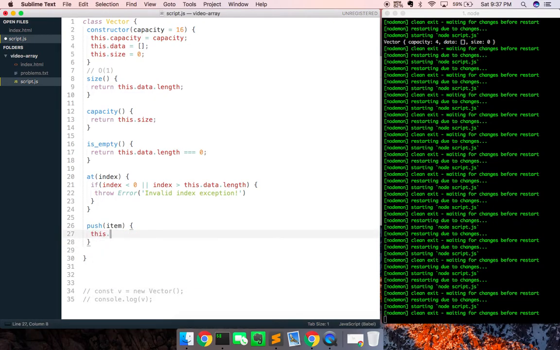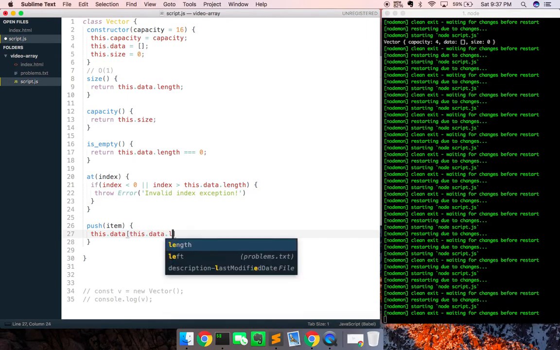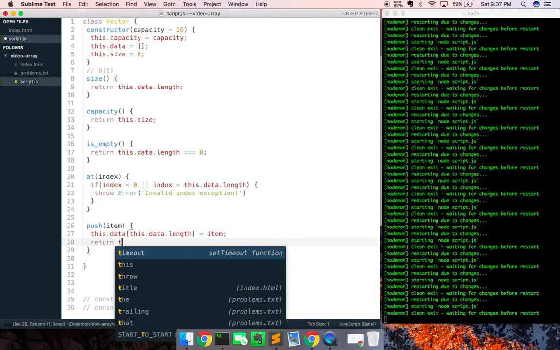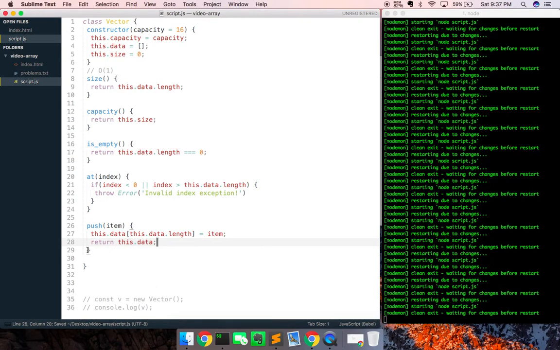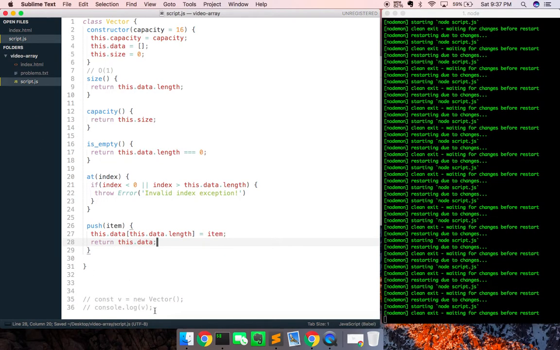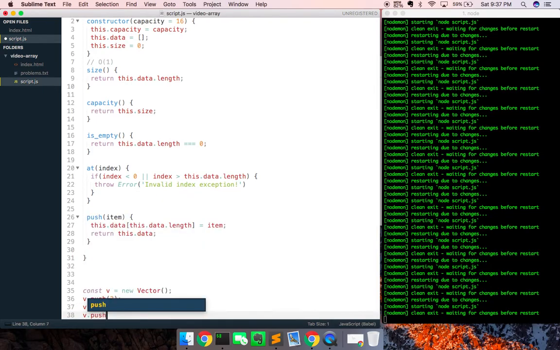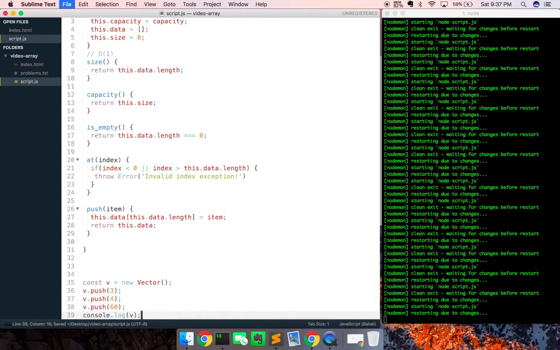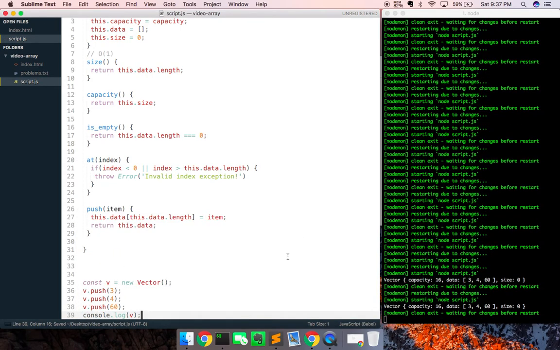This will just say this.data[this.data.length] equals item. And let's just return this.data here. Okay, so let's try this out. v.push(3), v.push(4), v.push(60), console.log(v). Okay, so we got 3, 4, 60.